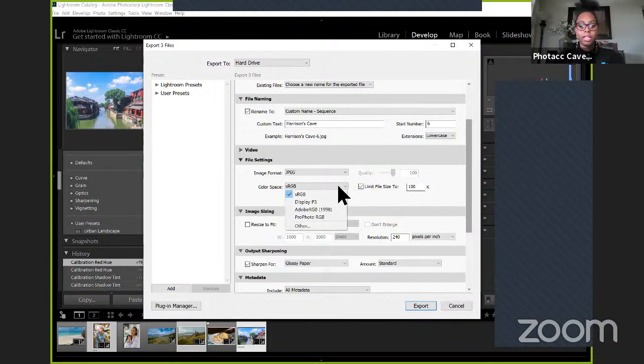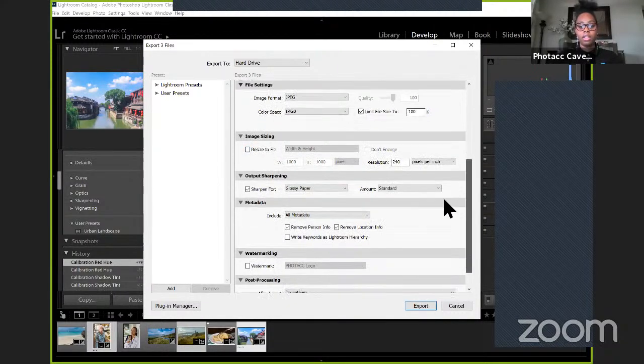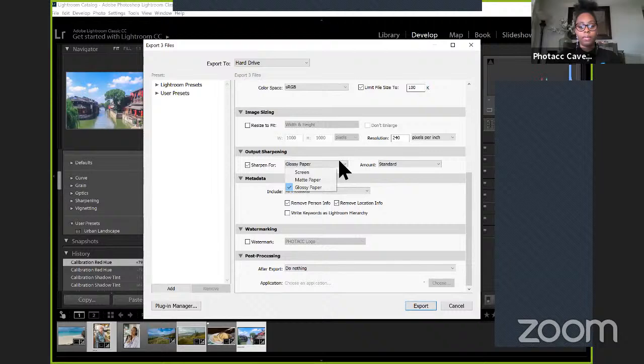The color space, this is more about if you want to print them and stuff like that. Generally, you keep that sRGB. For the image sizing, if you want your images to all be exported at a particular size, you can resize them to fit. For sharpening, this is for printing as well, if you want to put it on matte paper or glossy paper.